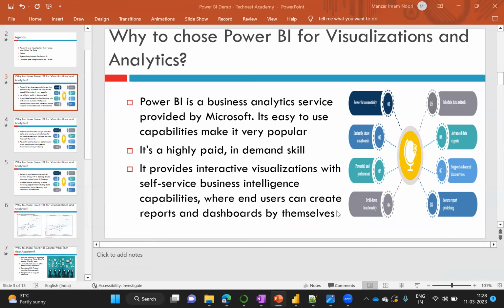Okay, thanks. Another question: will a person from a non-tech background be able to learn this? Will it be easy or tough? This is one of the tools among its peers on the data analytics side which is very easy to use. If you are from a non-tech background, this is the tool that will be easier than any other data analytics tool.